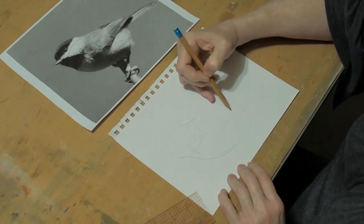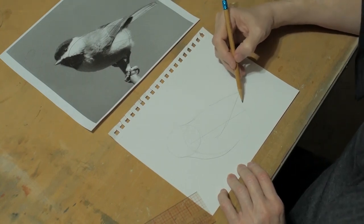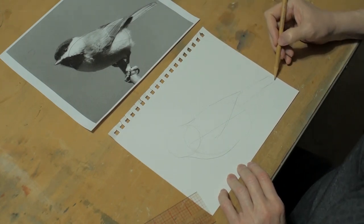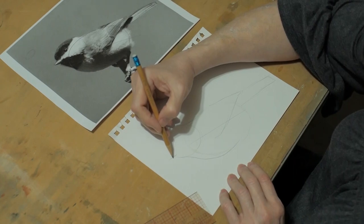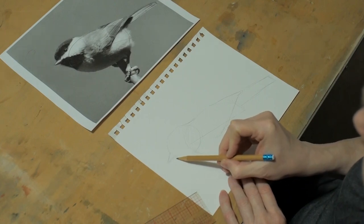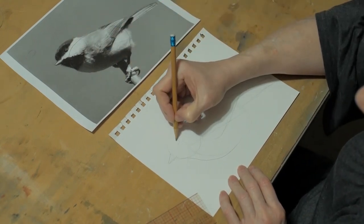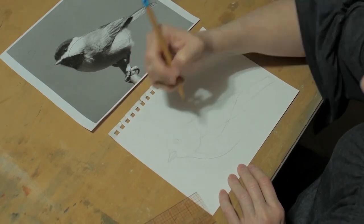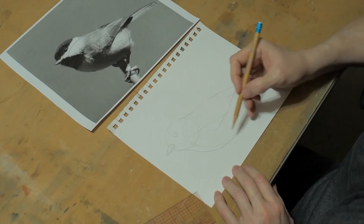We're going to come in and put in his triangular wing here. And then coming out from underneath the wing, here is his tail. It's nice and long. I'm doing mine very large, just so you can see it all. We're also going to come in and put in the beak. I'm at a bad angle, so let's just try that again. So one more triangle. You're going to come back halfway into the head in order to put his eye. Don't put the eye way up here. And the beak comes inside the head as well. So we're going to end up with something along these lines. This is the body of our bird.